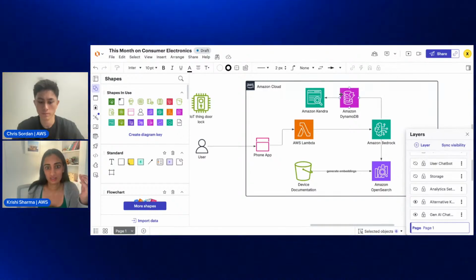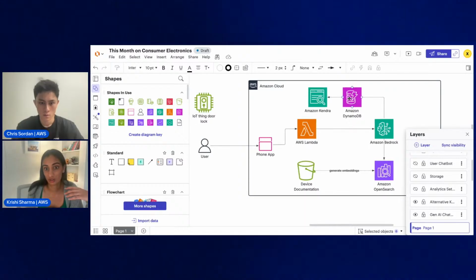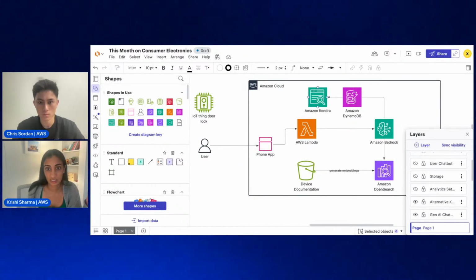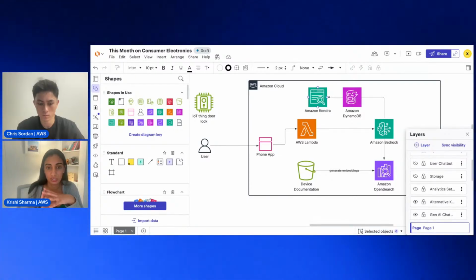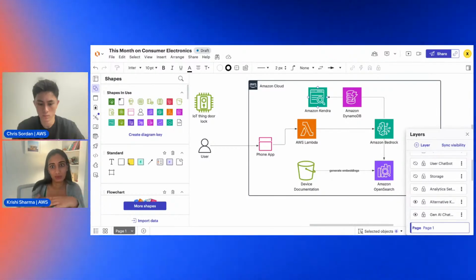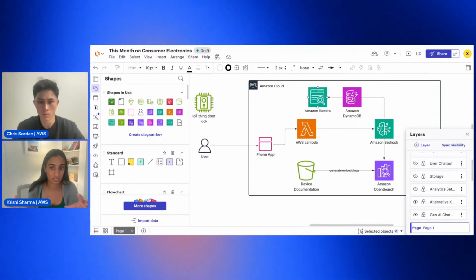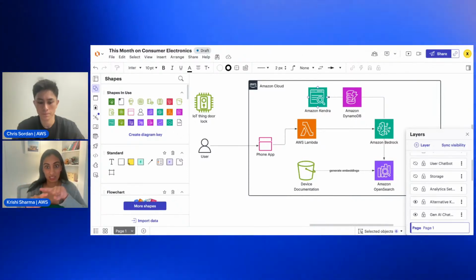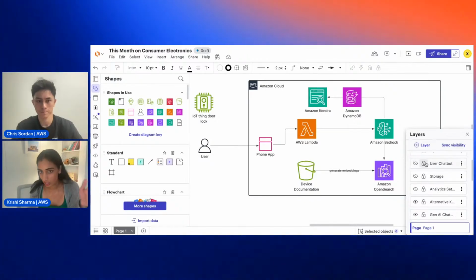So I wouldn't necessarily use it for large PDFs because it's definitely not designed for that. It is a managed NoSQL database. And then we have Amazon Kendra, which allows you to do intelligent document search. So this is where you can host documents of different file types and set that up as a knowledge base for Amazon Bedrock, because it is integrated directly with Amazon Bedrock. So those are your alternative knowledge bases.